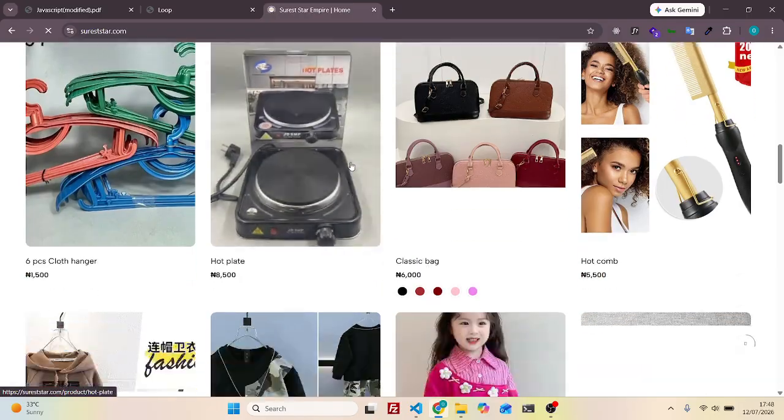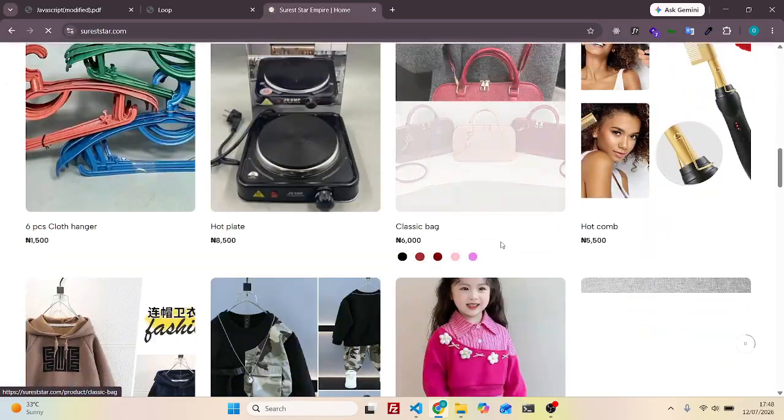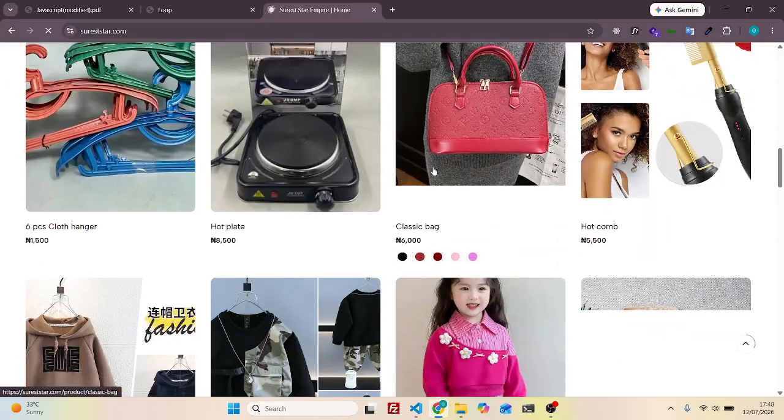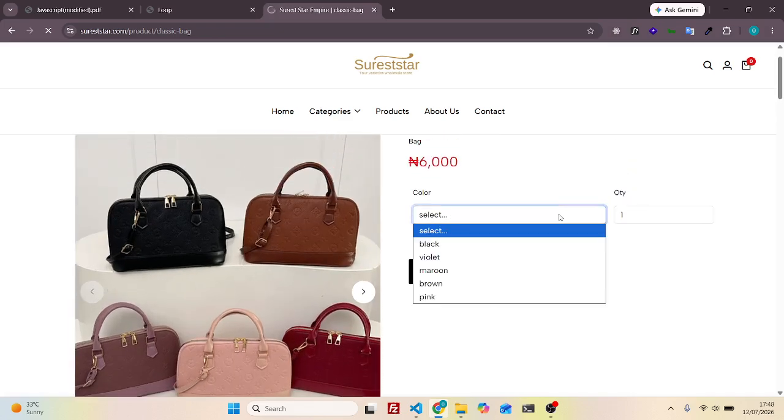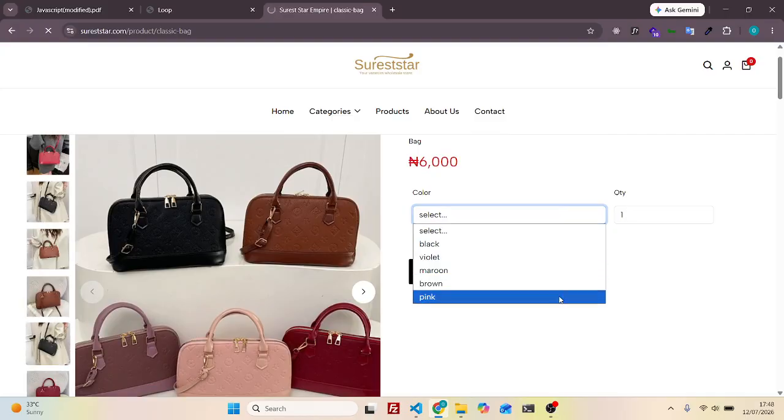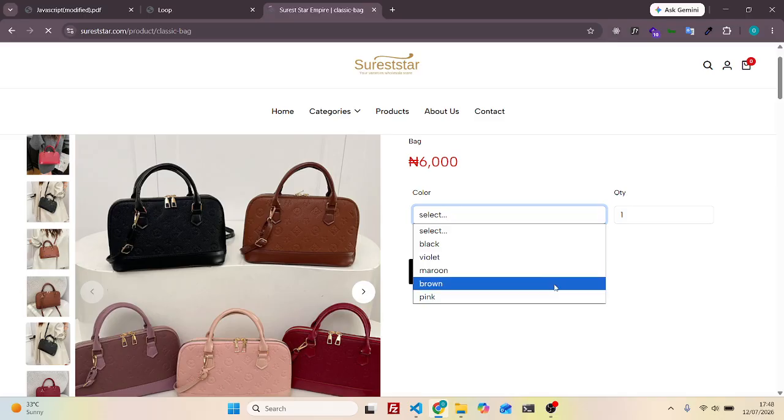Let me check for bags. Let me click on bags. So you look at this now. This is a list. We have black, violet, maroon, brown, pink.